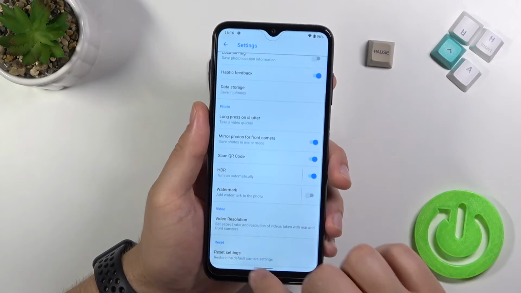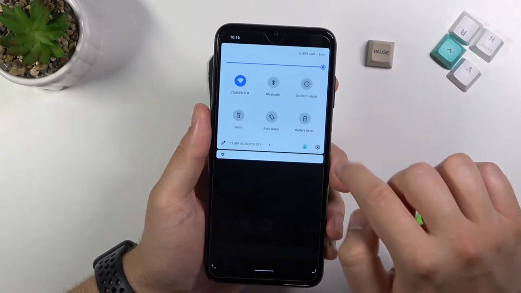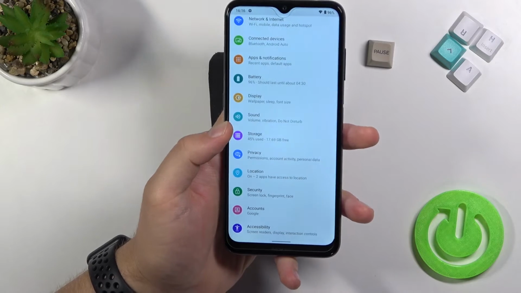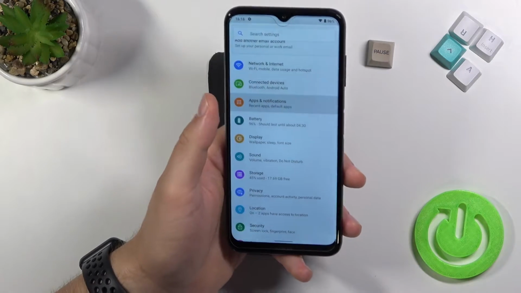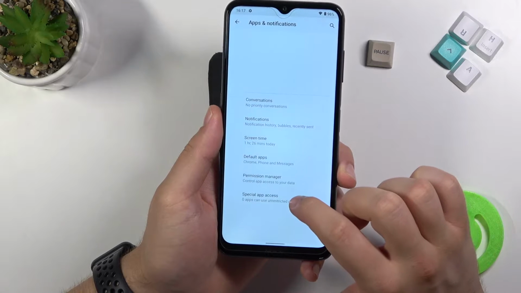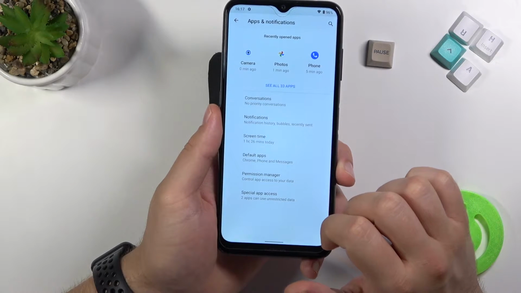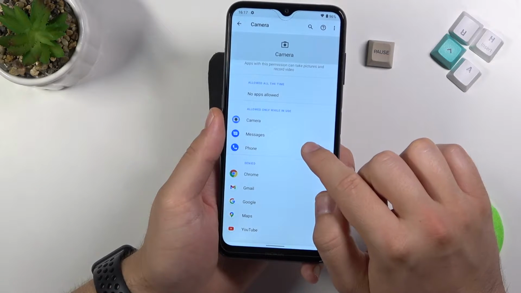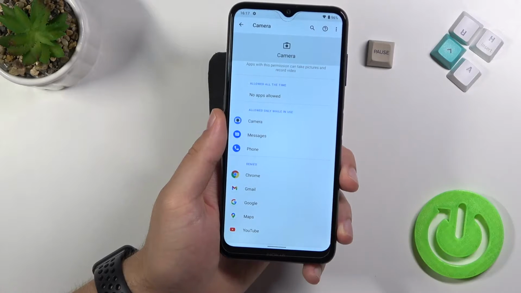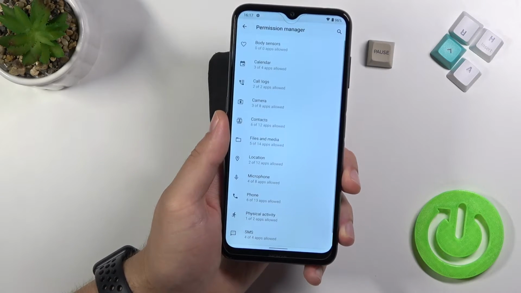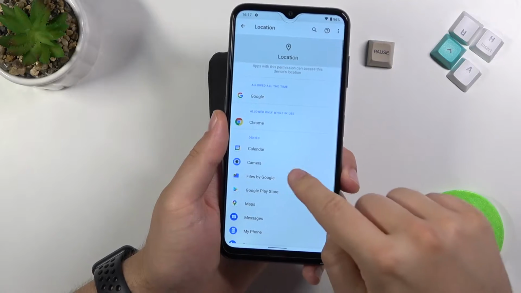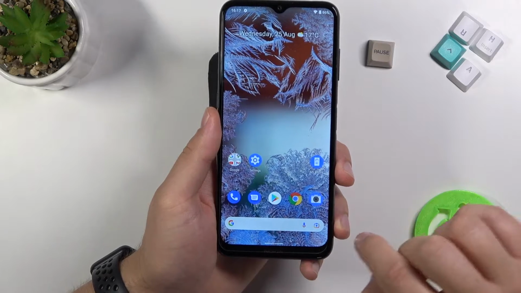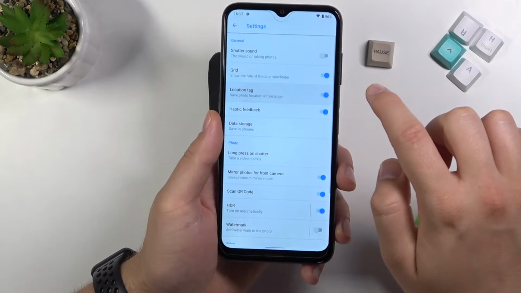Okay, it's not working from here, so we can go simply to the settings and we can adjust permissions. We will grant permission for location to the camera. So let's go for apps. Let's go for the default apps, pick the permission manager and find camera. Right now find location. Okay, not like that. We have to go for location and then we have to choose camera and then grant permission here. Okay, right now it will be probably fixed. As you can see right now it works.